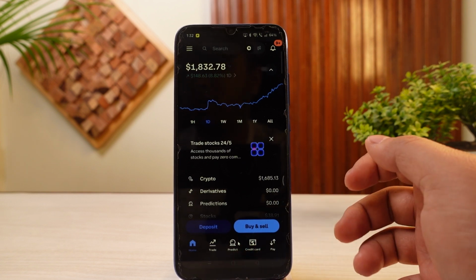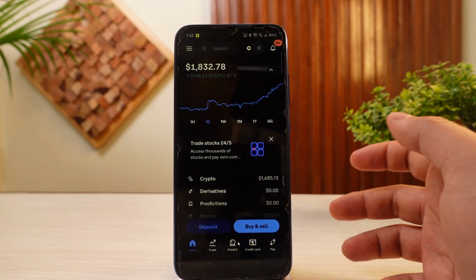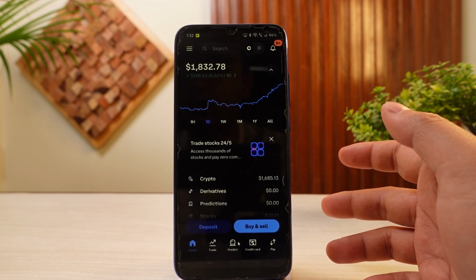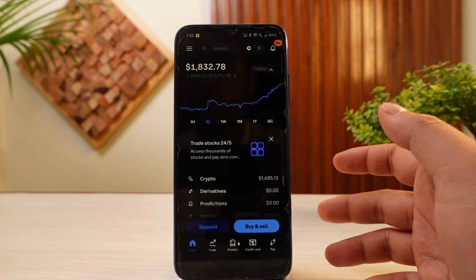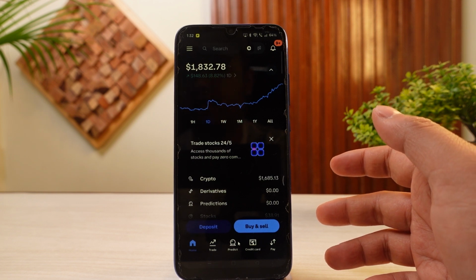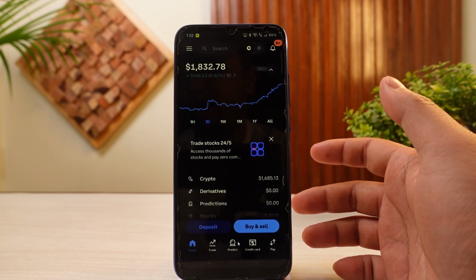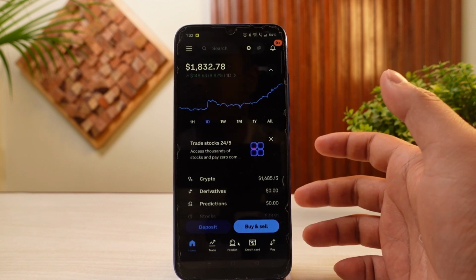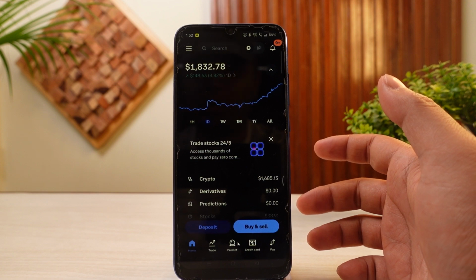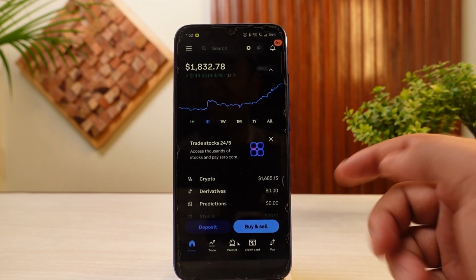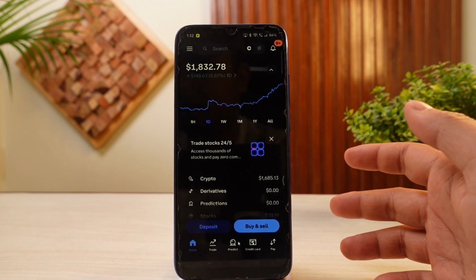Now, before you can bet on events, you need to first of all verify your account. Also make sure that you are eligible, which is you need to be a US resident and you need to be at least 18 years of age, and your account must be verified with your social security number or your tax ID number. Once everything is done, you need to submit your application as well from the predict section that you should be able to see. So as soon as you tap on predict, you'll get a section of submitting your application.